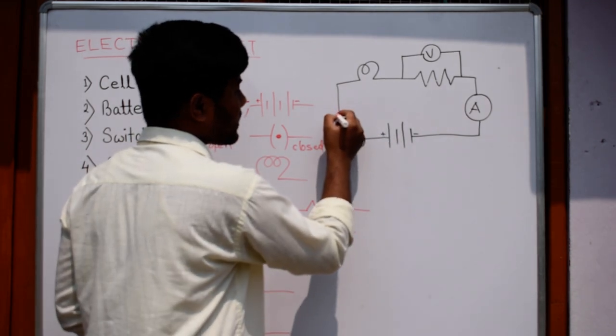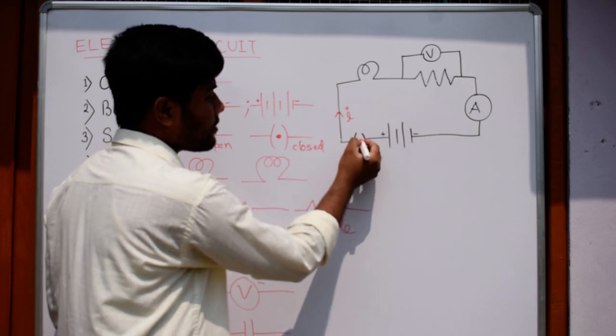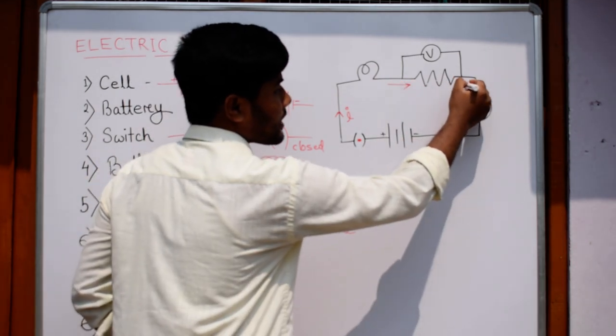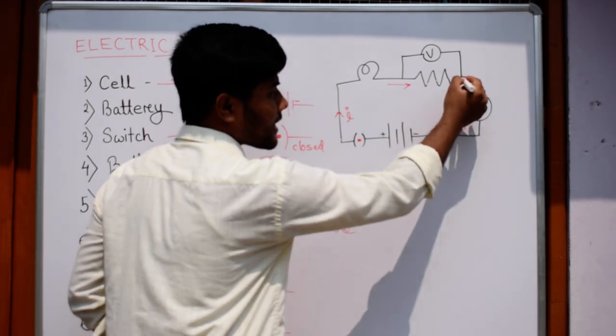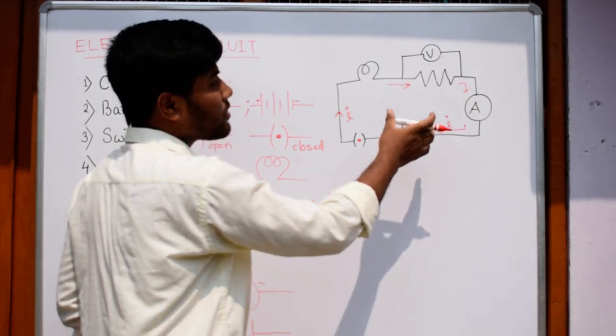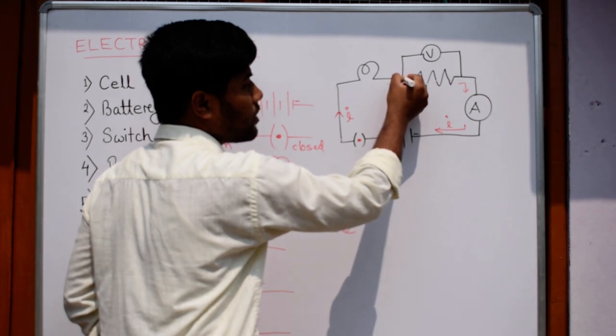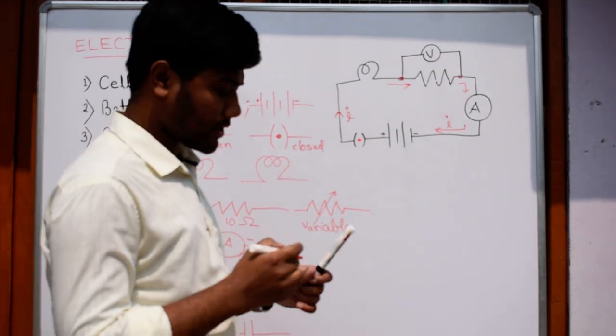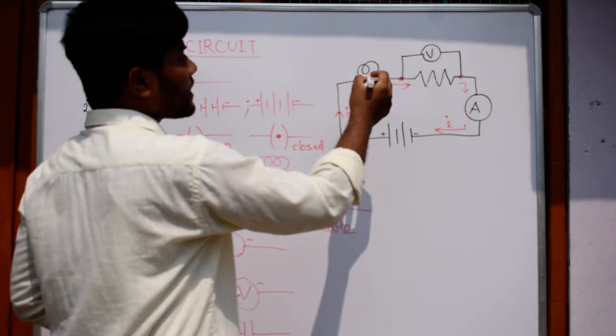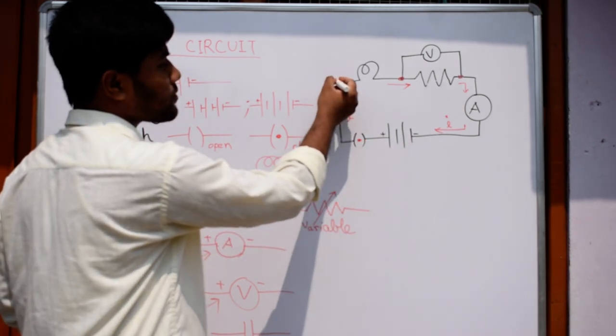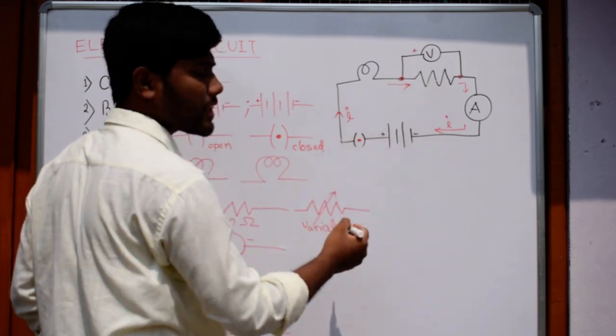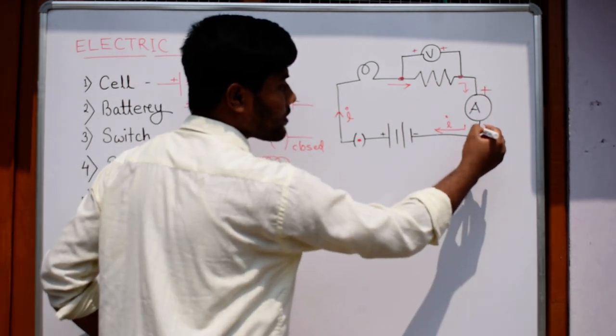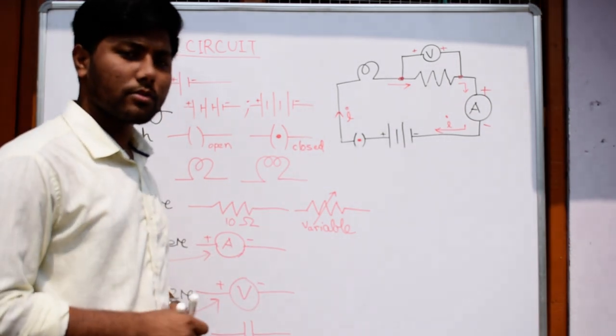This is the positive and negative. What is current? Current flows like this. For example, if the switch is closed, current flows. If the bulb is there, then current flows. Current follows the same path in a series connection. If the connection is in parallel, then the potential is the same. This is the positive charge. The positive charge goes from this direction. It is denoted as the positive terminal. This is the negative terminal. After that, this is the positive terminal, and at the bottom it goes as the negative terminal.